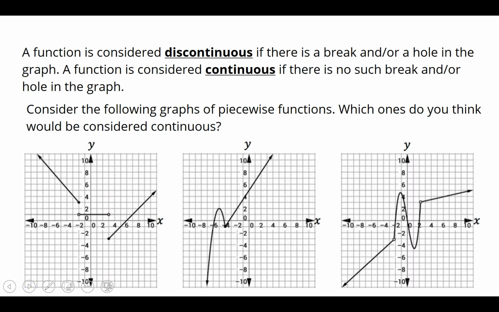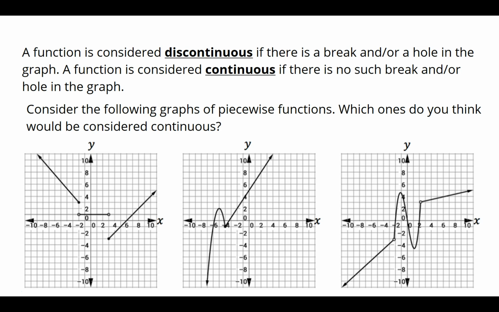Those are my favorite. All right, discontinuous and continuous. Something else you've probably heard of before, but it might have been like one day in Algebra 1 that you might not fully remember. So a discontinuous graph is when there are broken pieces or holes in my graph. Continuous, there are no holes and there are no breaks.